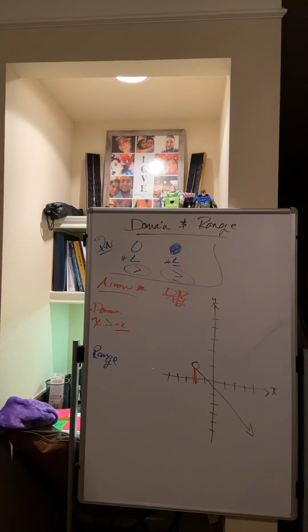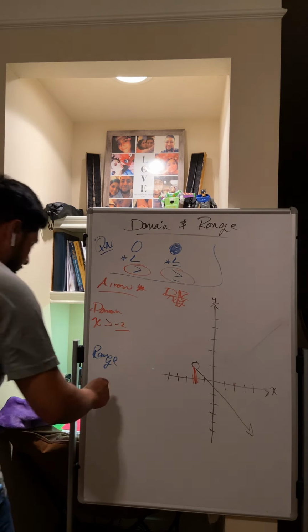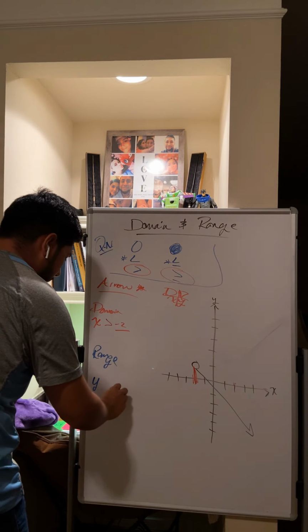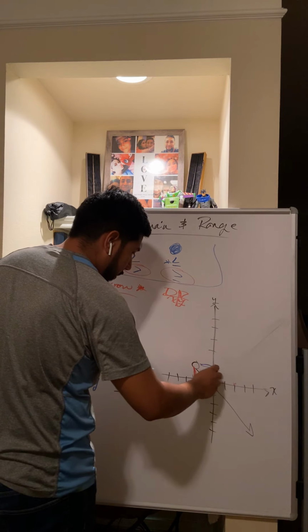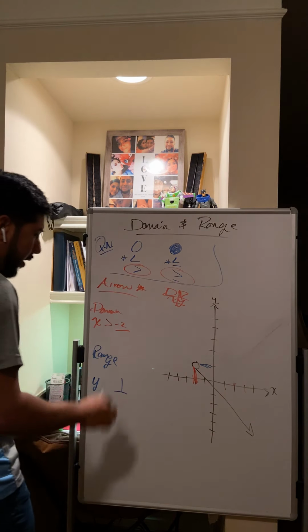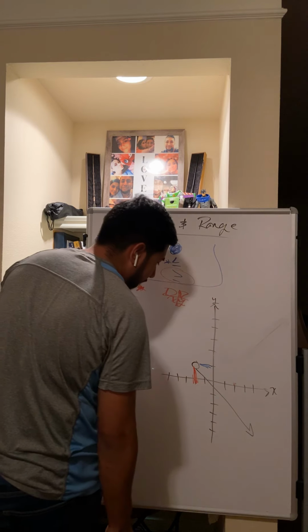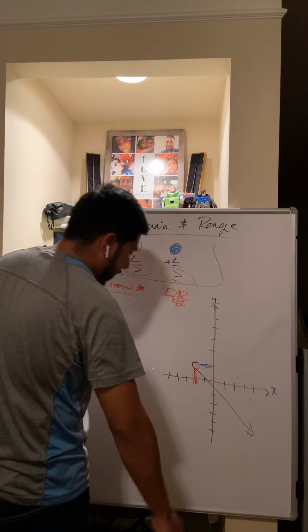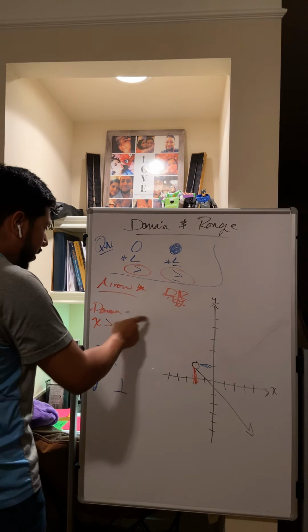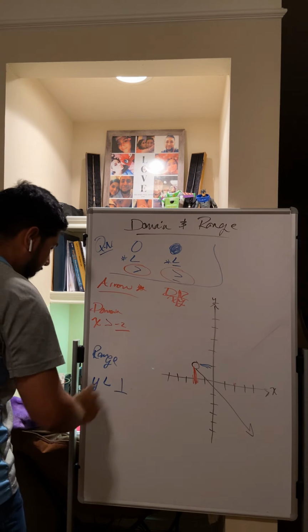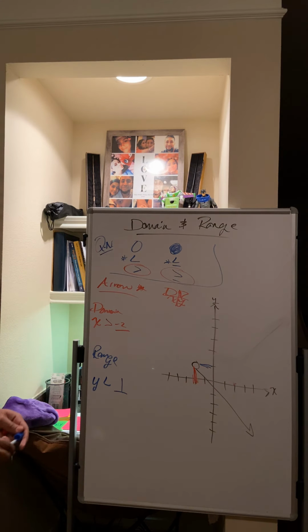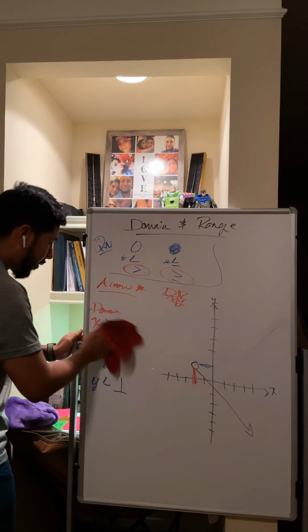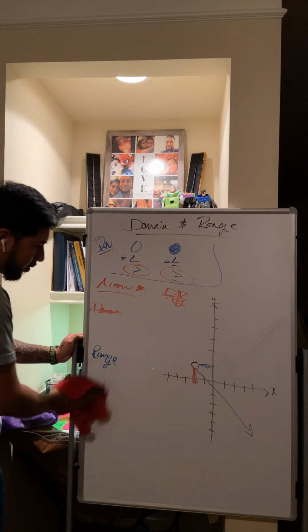Range. My y blank something. All right, here's +1. Here, it's going down, right? It's going towards the negative numbers in y. So because it's going down, yes, gotta say that this is less. So y is less than 1 because it's going towards the negatives. Okay, one last example, and then we're going to be good to go.